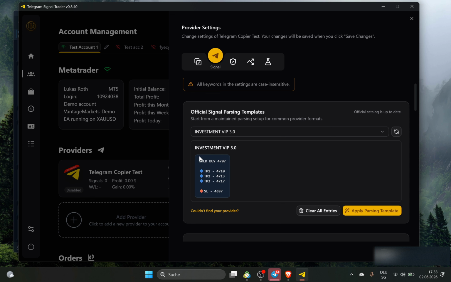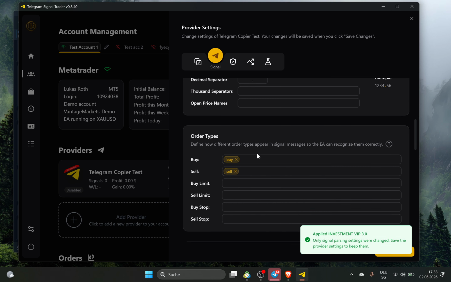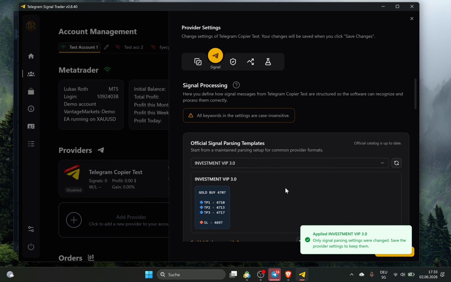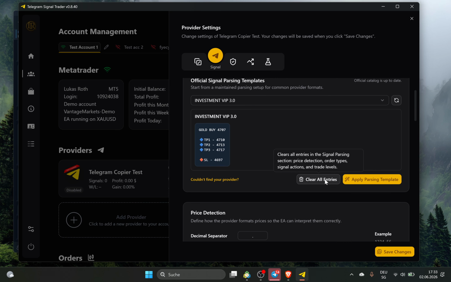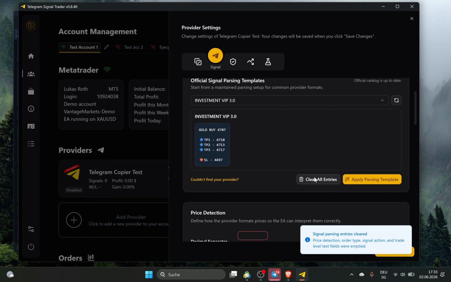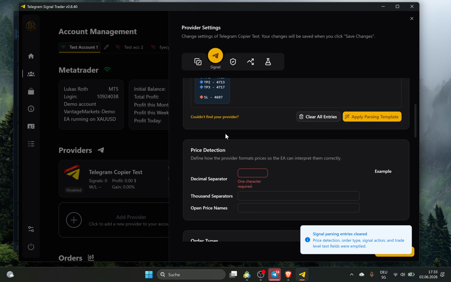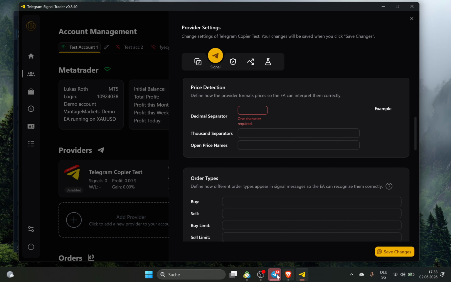Press on it, then you see here how the message format looks like, and you can apply the parsing template. Now this is applied. But what I do recommend, if you do not find your provider in there, press clear all entries. So now we are at the default.